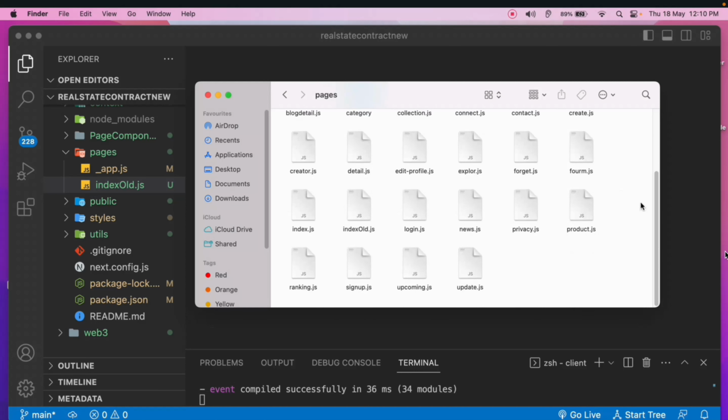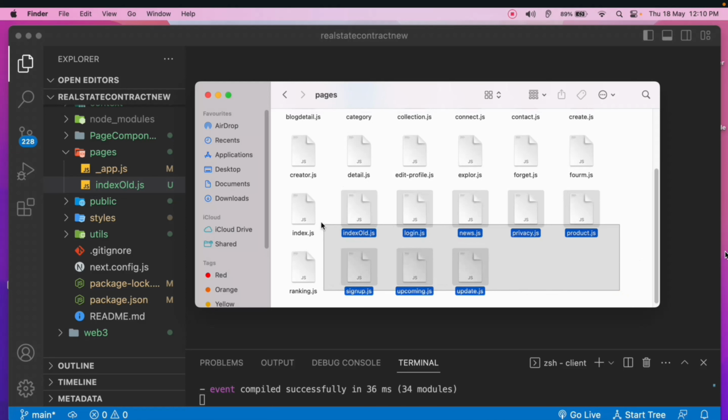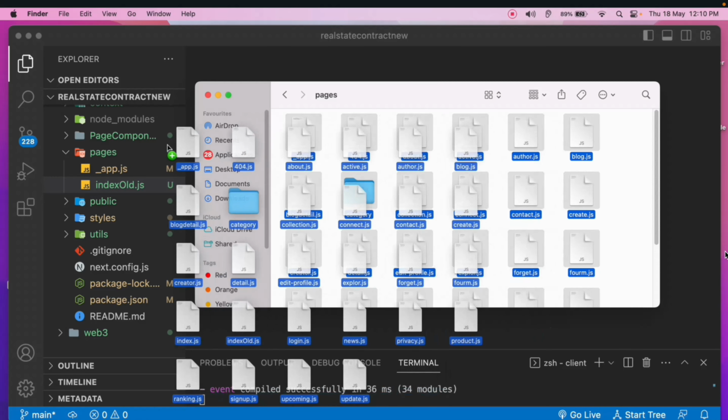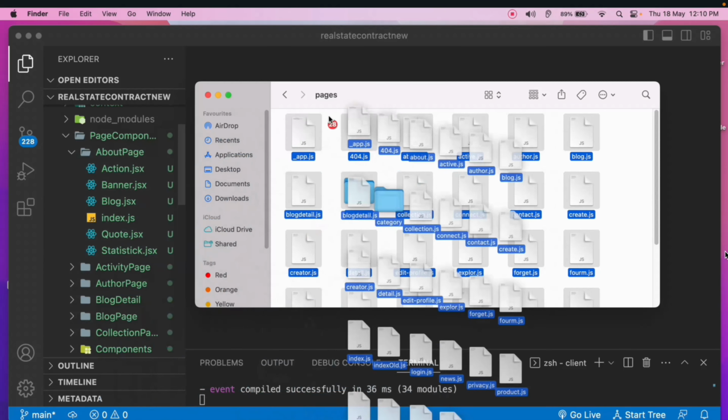So what we can do is, we're not going to import this index old. We'll take this entire one. No, actually we don't need the entire one. So what we can do is, we already have this app.js and index old.js. So I'll simply come here and not bring it down right now.